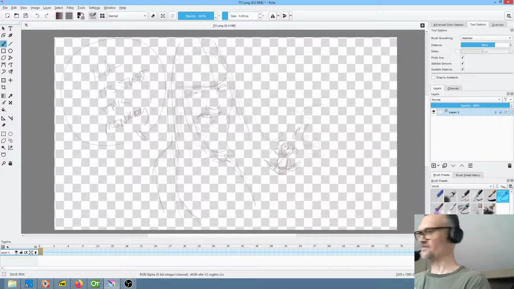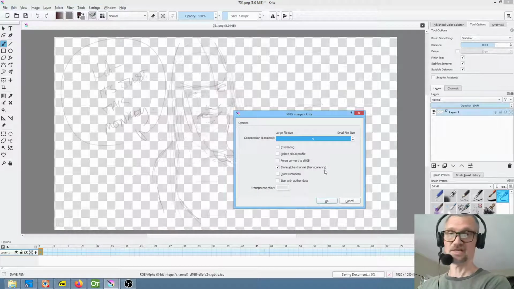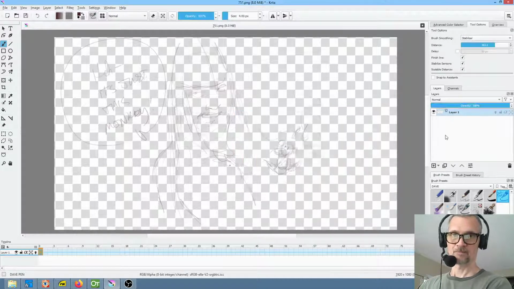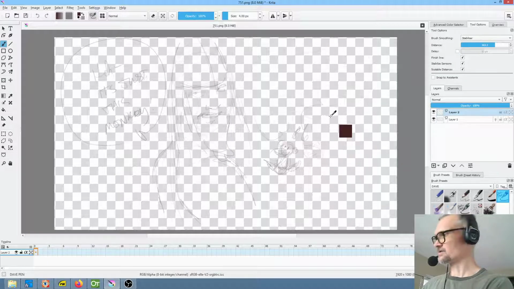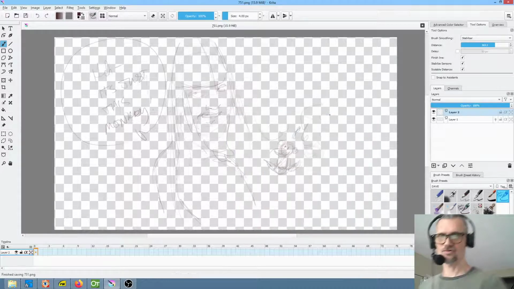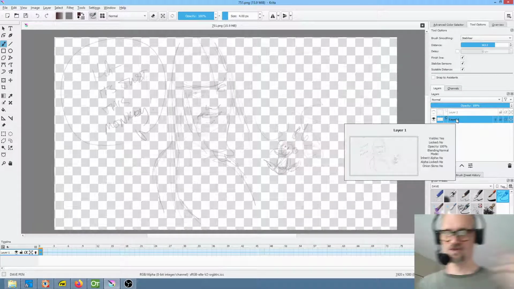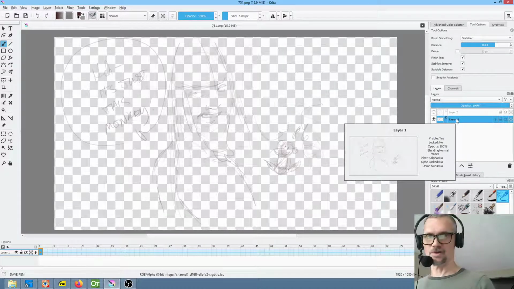So there's one keyframe. Then if I go to save this as a PNG file, oh, I see. Okay, let's add another layer and see what happens. There we go. Then Krita lets me store it as a Krita file and a PNG file at the same time, so I'm kind of running the two in tandem.